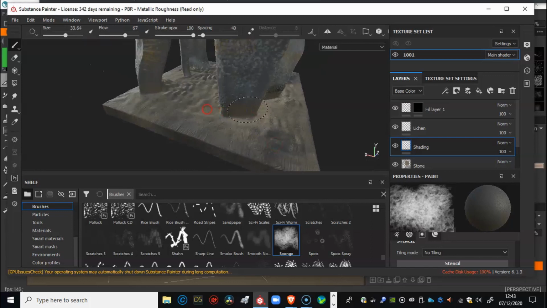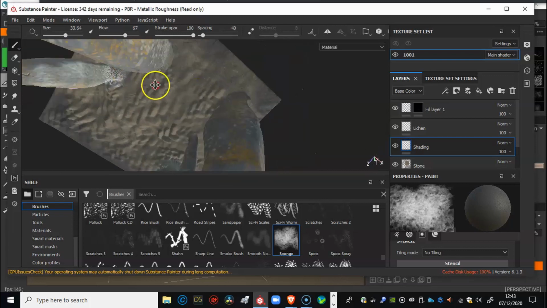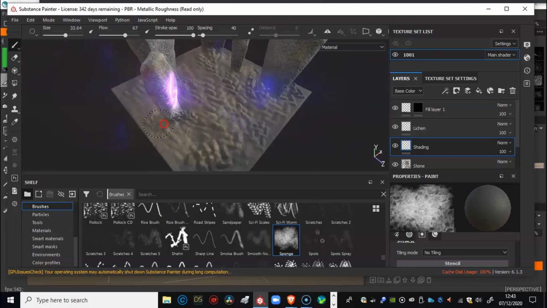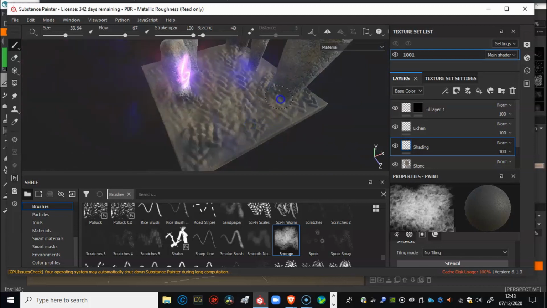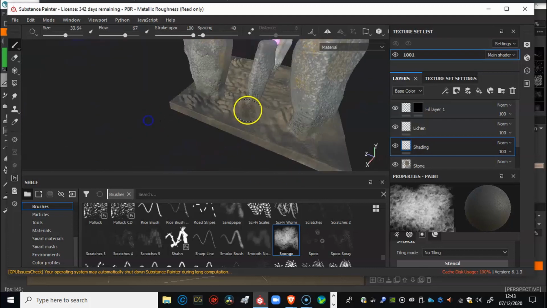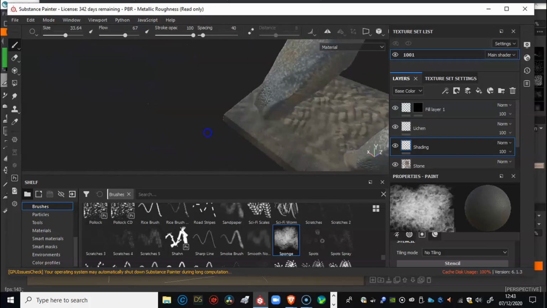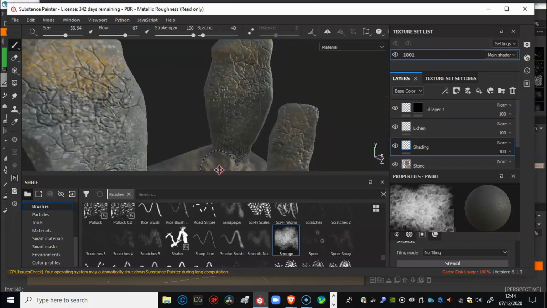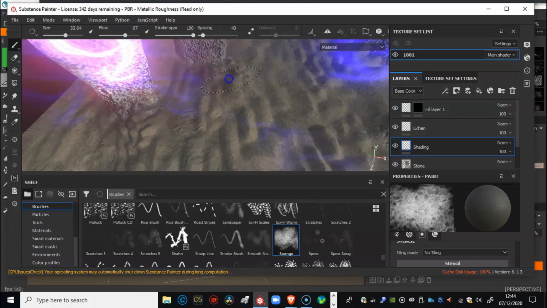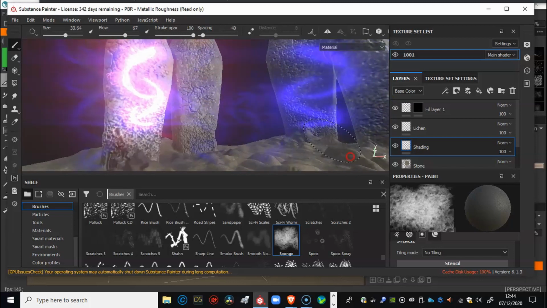All right, and then just reduce it down a little bit and just go around the base. Like so, or some around there. Just take it around the base. And some around there. That's all looking tickety-boo.